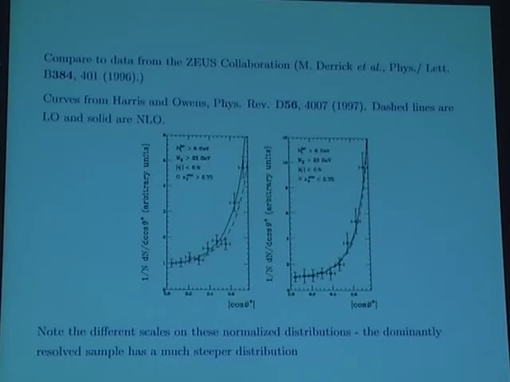You have to look closely because this scale only goes up to 6, this scale goes up to 12, to fit on the same page. So they look the same, but in fact one is twice as steep as the other, and you see that it's in nice agreement with the theory. So the jets are produced with the same angular distribution that you'd expect.